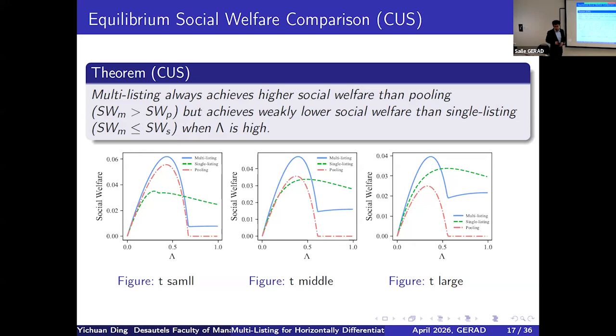That will be your social welfare, which I think has been documented in the literature. People have used that as a notation to compare different systems. In terms of total utility, which means the social welfare, the results are different. You see, multi-listing is not always the best option. It's still better than pooling, but when gamma is large, single listing is better than multi-listing, which is true in all three different models, regardless of T. Multi-listing is not as good as single listing when the system is very congested.